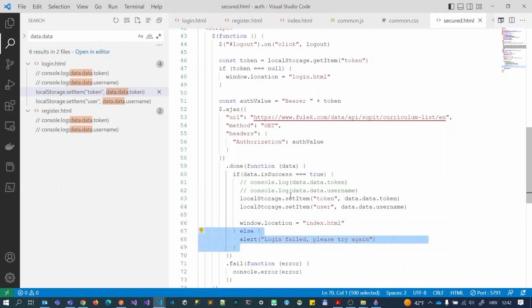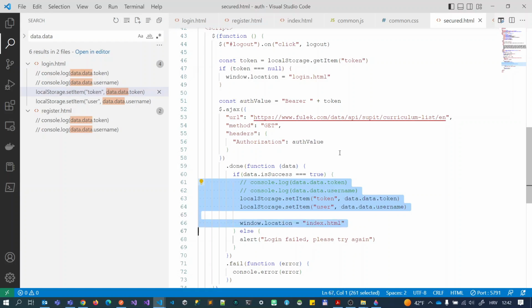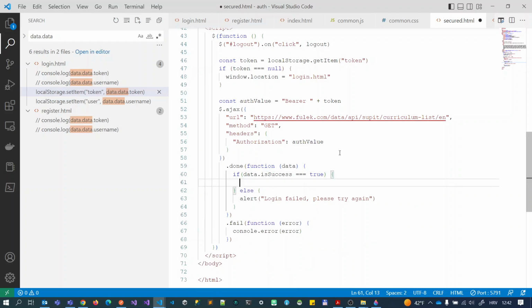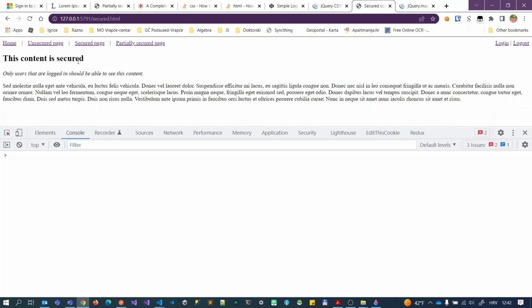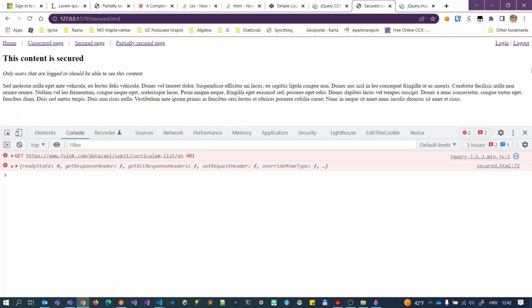If this is successful, then we will not use either token or user. We won't do any such thing. We'll take data, and inside that there is also data.